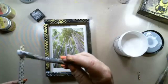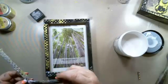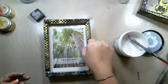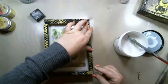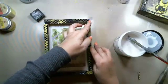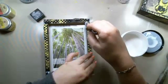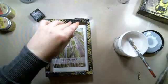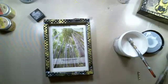So I really like adding texture to things. It just really helps, it makes everything really pop out and really, I don't know, makes me happy. Let's go with that. Just to be careful with these splinters. I don't want to give anybody splinters. Maybe I'll cut that one off. There's one that is sticking out here, and I don't want anybody to get splinters if they have to grab it.